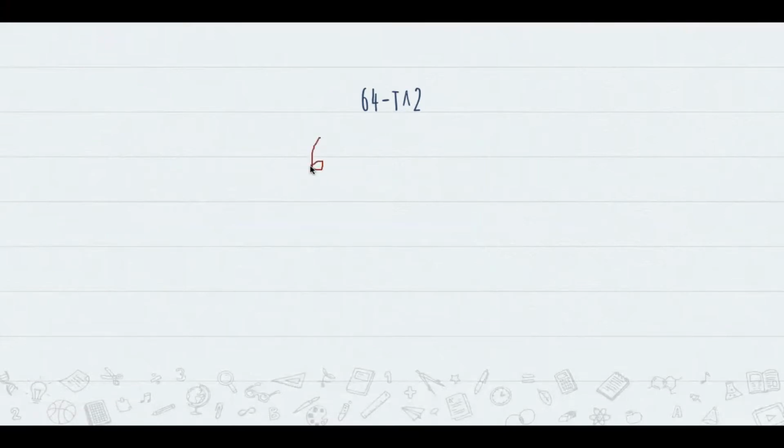So let's rewrite it. DOTS stands for difference of two squares. So this is what it looks like. First we found out you could take the square root of 64, which is 8. So parentheses 8. And the square root of t squared gives you t. So your 2 factors would be 8 minus t and 8 plus t. If you multiply this out, it gives you 64 minus t squared.